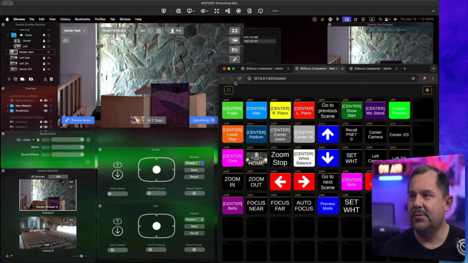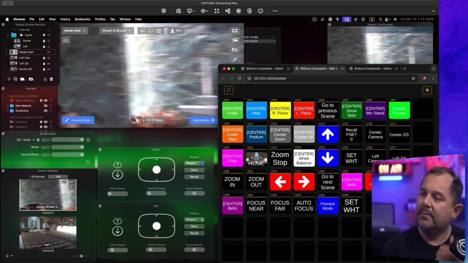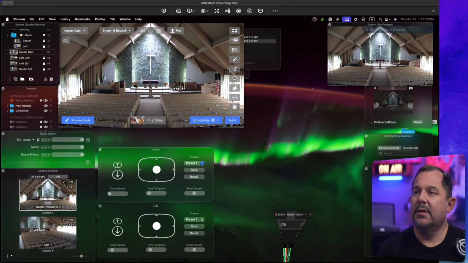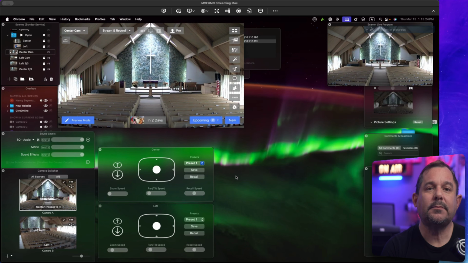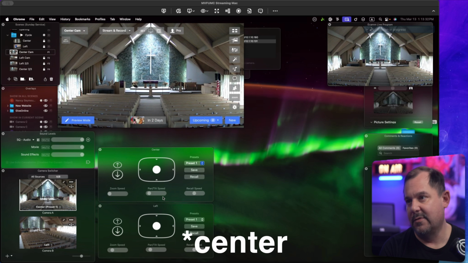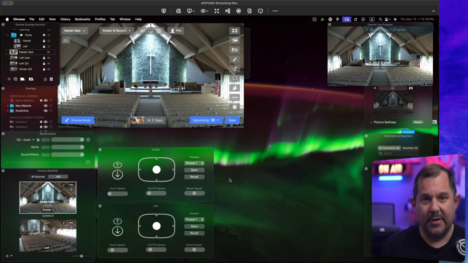So I'm going to drop this out and go back to the home setting here. And we'll get rid of the user interface here. So you'll notice in my camera switcher, I've got the two PTZ controls set up here. One for the left, one for the right. All right, so reducing the friction here inside of the church, I've got the controls here. I've got the pan, tilt, zoom controls set up here.